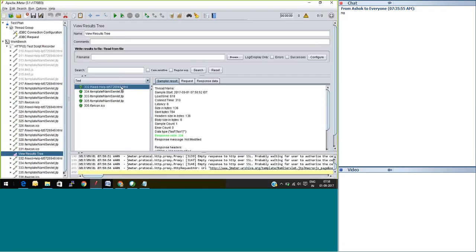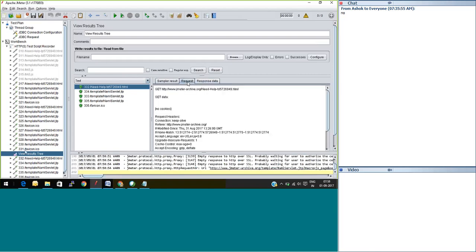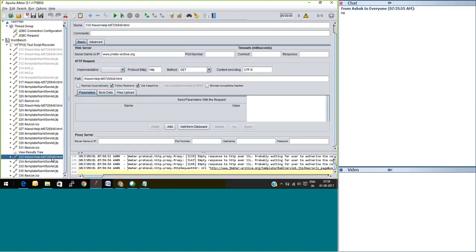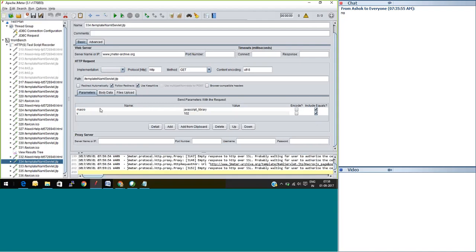Okay. Now, what you need to do is analyze using your test. As you can see, there is nothing meaningful in your response data. Even in the request you can see .html and .html, nothing is getting passed. No parameter is being passed here, whereas in other scripts there are parameters being sent. So in the .html request you are not able to view any parameter, and similarly in the response data nothing meaningful is there for you to extract.